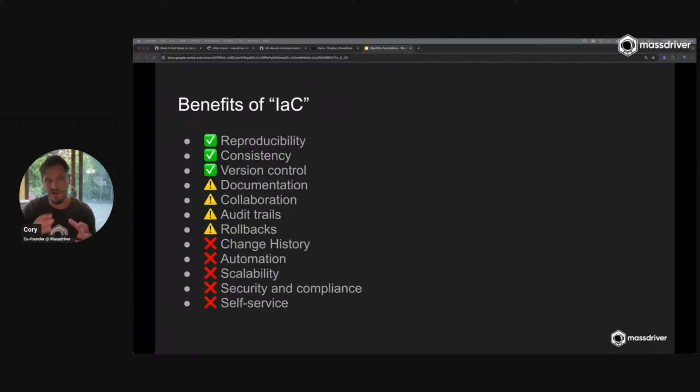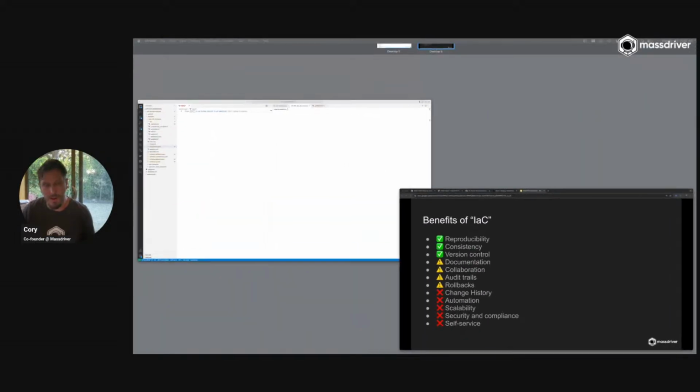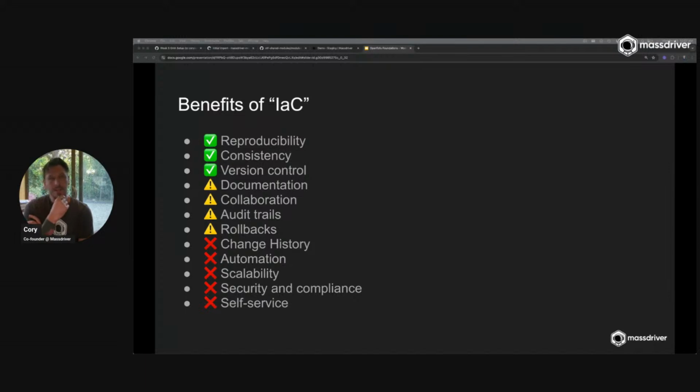So what I want to do is talk through each one of these and what that benefit is. The documentation portion, you kind of get it with Terraform, but it requires manual documentation. You have to use tools like Terraform docs and update your README, but it excludes the overall architecture of your system. You have documentation around one module, but how does my entire cloud environment look? You don't know. Collaboration, you get a little bit of this through a version control system and pull requests, but you don't get that rich interactive collaboration that you hear you get with IAC.